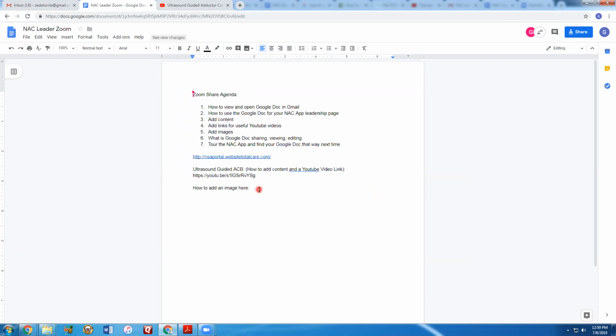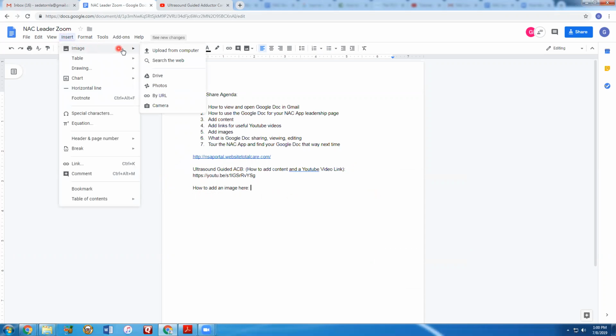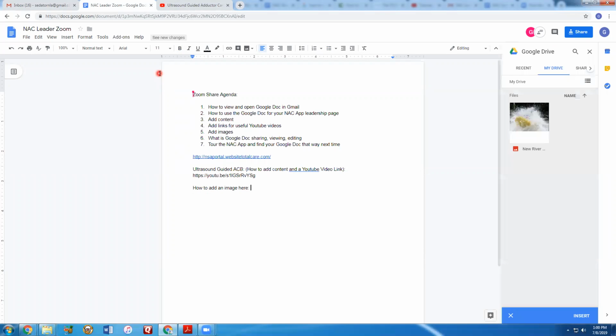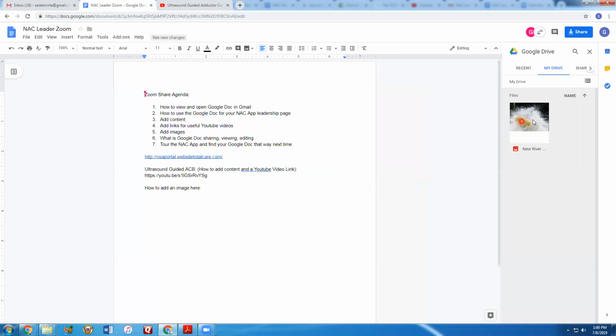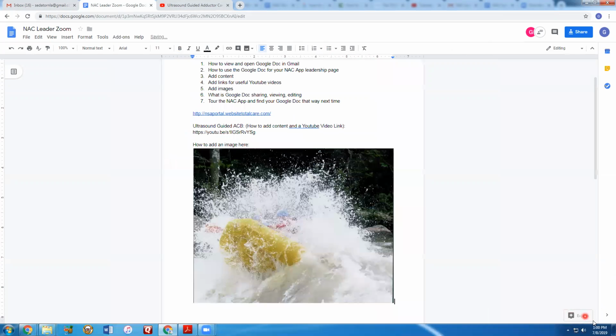As far as adding images, if you have images that are stored on your computer or your Google Drive, you can access them directly from the Google Doc by coming up to Insert Image from the Google Drive, and then we can choose any image that we have, insert it, and voila, there it is.